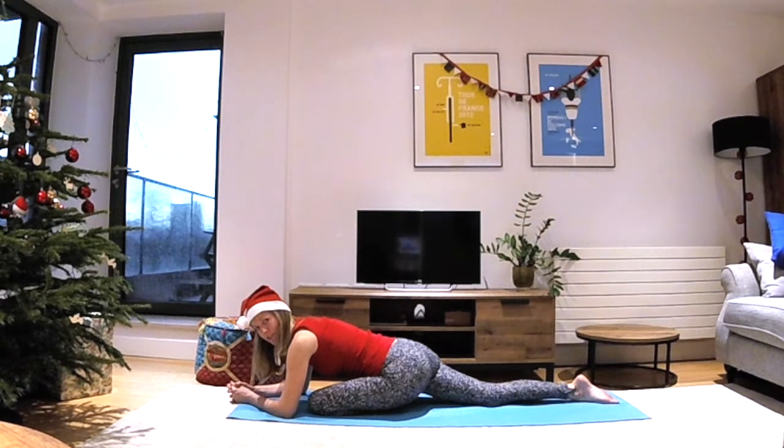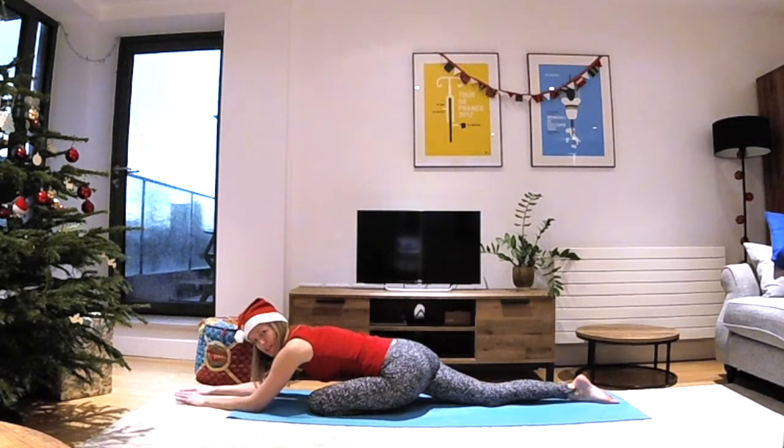And then again, if you're comfortable doing so, extend the arms, rest the forehead on the mat. You may notice one side tighter than the other, or not. Just observe these differences, don't judge or worry about it, just have the awareness.